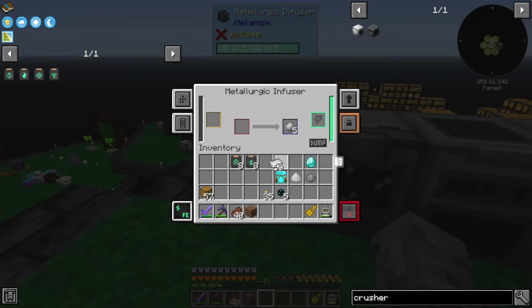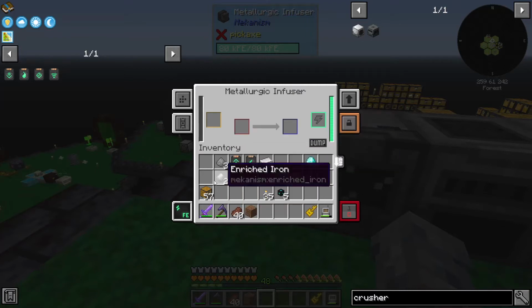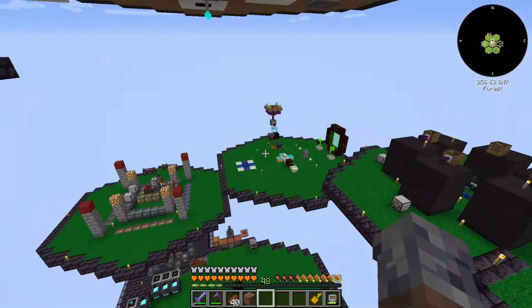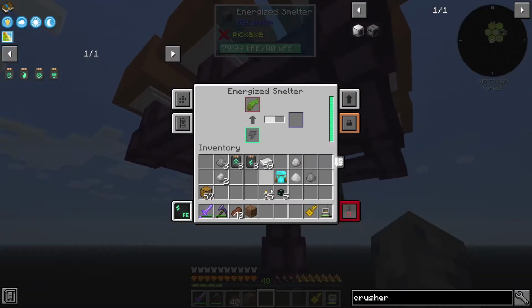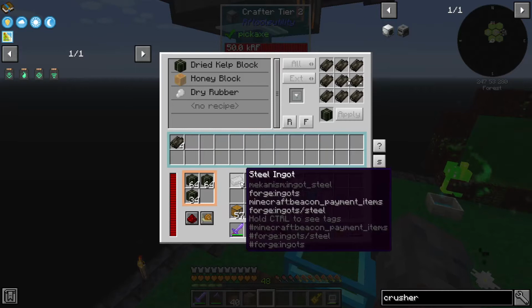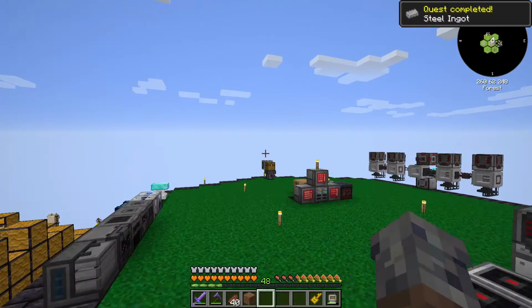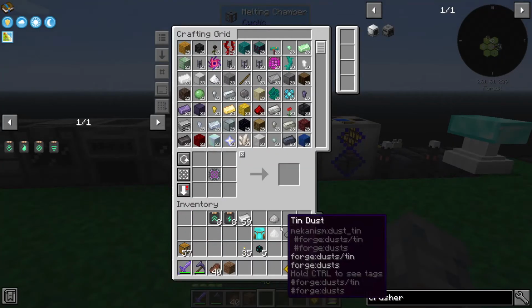Enriched iron. Run that back through. That gets us steel dust. From Mekanism? And that should... let's go ahead and take it down to our little energized smelter here. Yeah. Couldn't find the recipe for it, but that's how you make it. Carbon to get the enriched iron, and then recycle the steel through there.